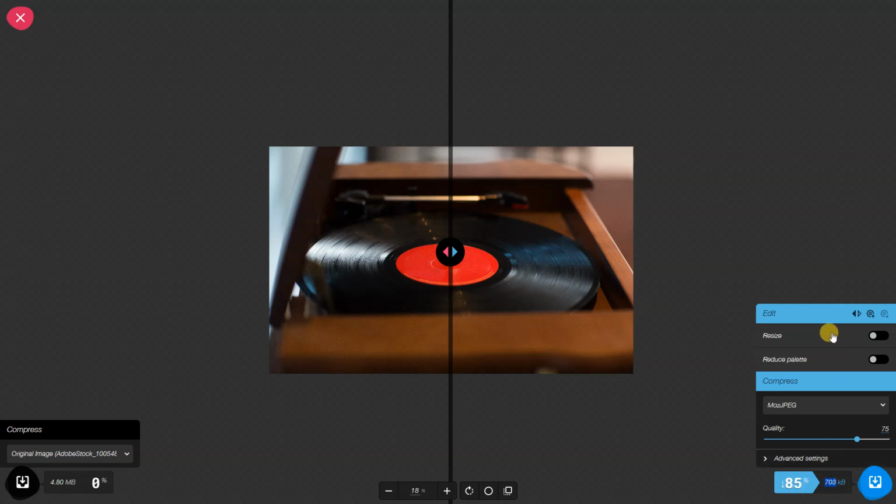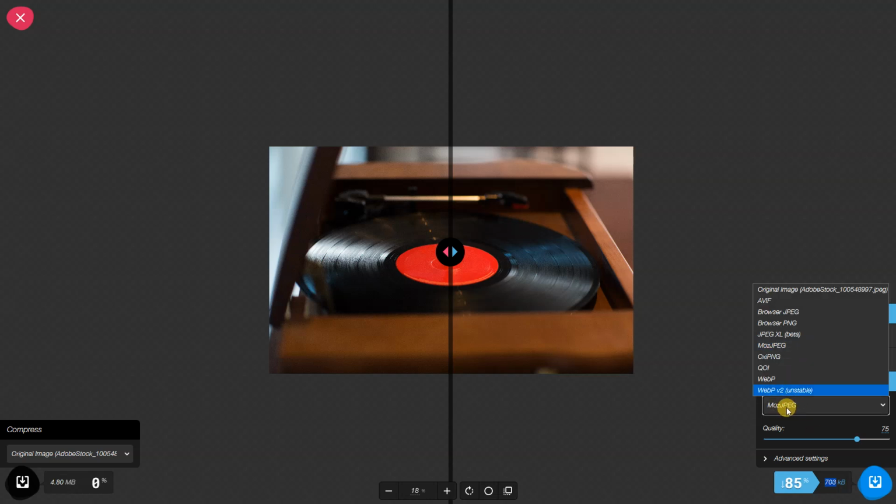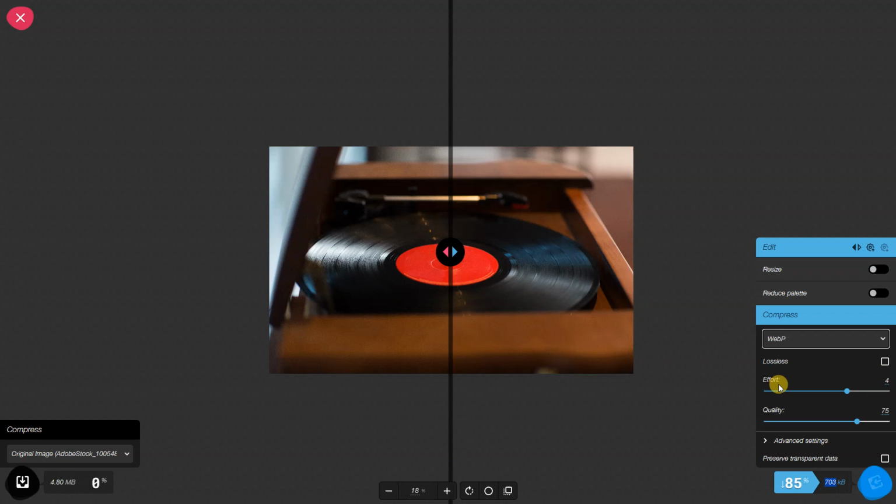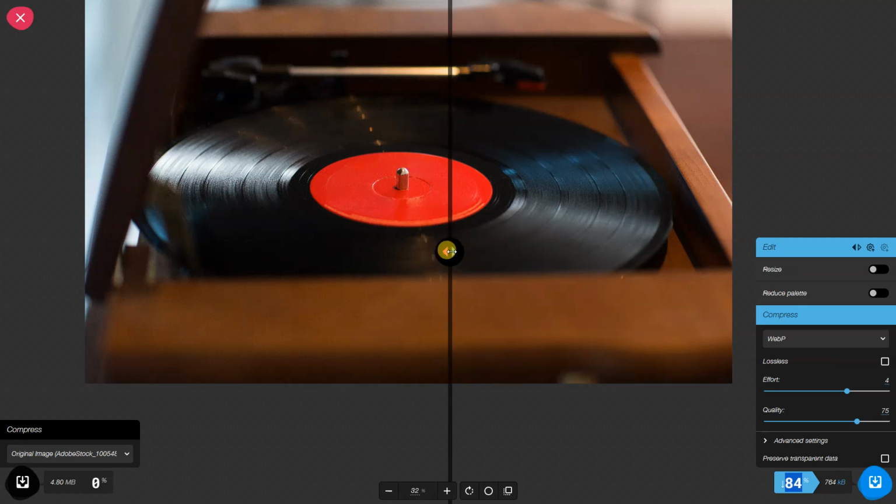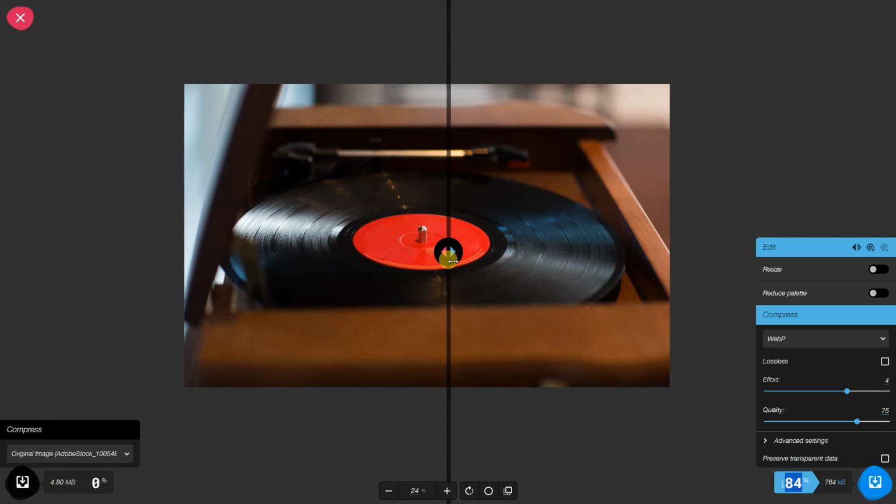The size hasn't changed yet. So from here, instead of JPEG, I'm selecting WebP format. So WebP will bring this down to the 84%, and you notice even before and afterwards the clarity is very, very similar and hard to distinguish with the eye. So I'll even bring this down a little bit further, probably to around that 65 to 70% range.